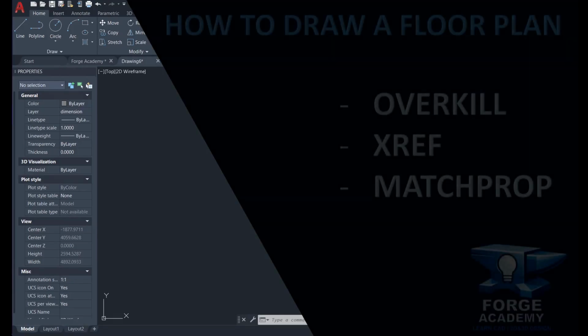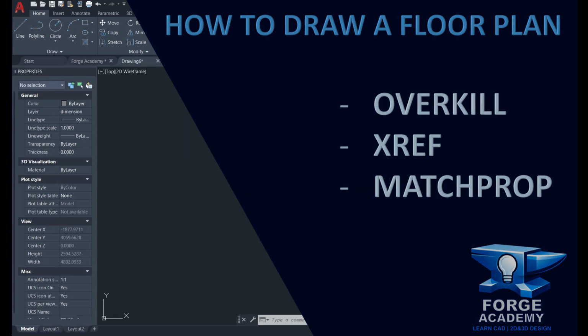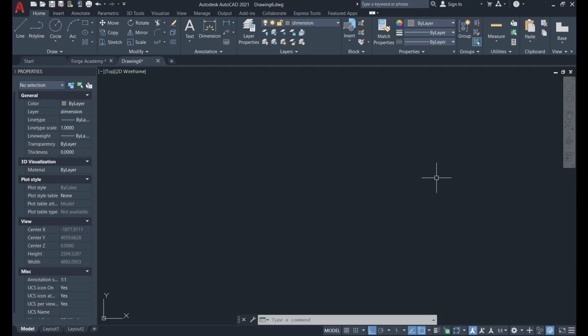In today's video we are going to learn how to draw a very fast floor plan. We are going to use the ortho mode, also OSNAP and the tracking command. We have already defined our units, layers and dimension styles. Also we are going to use the external reference command to insert our sketch, and I'm going to show you a very powerful and useful command in AutoCAD to clean your drawing very fast. That being said, let's get started with today's tutorial.